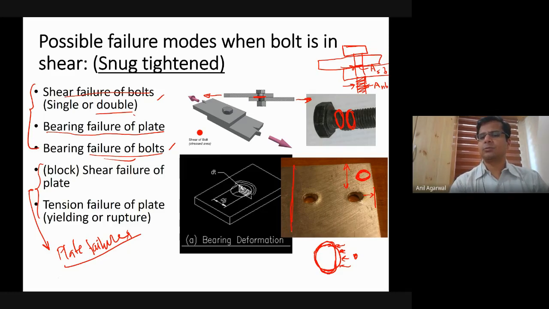So let's say the plate was only up to here and the force is acting in this direction, then this edge doesn't matter, this distance doesn't matter, but this distance does matter, right? So this distance matters. Also, if you have two holes in the longitudinal direction of the load, then the distance between the two also is important. Okay, because again the same thing will happen. This stress field will start interfering with this stress field.